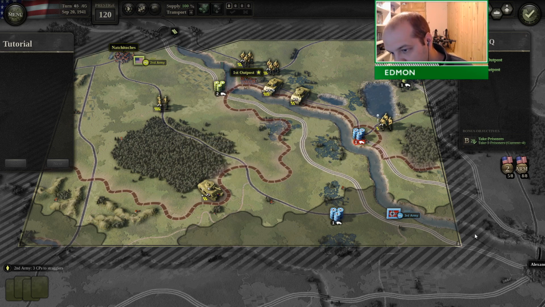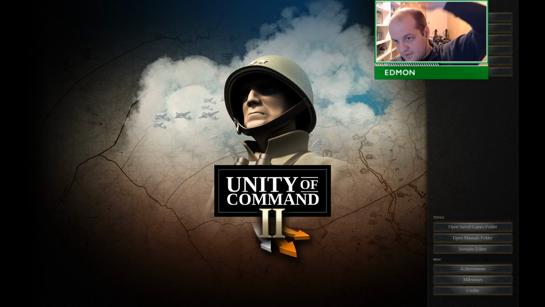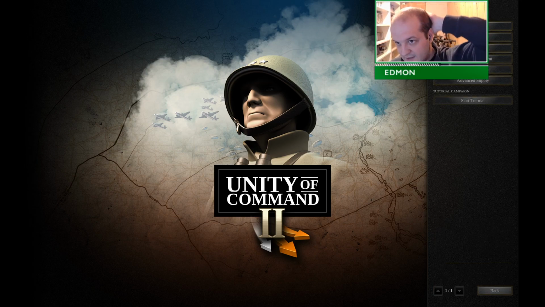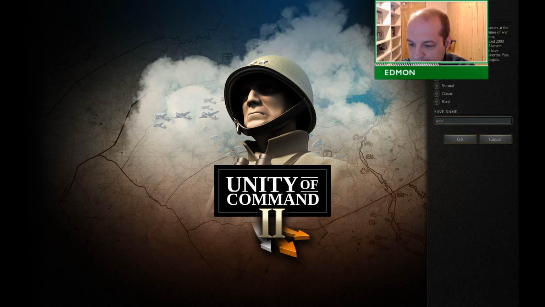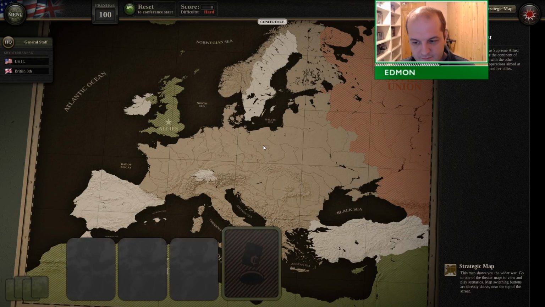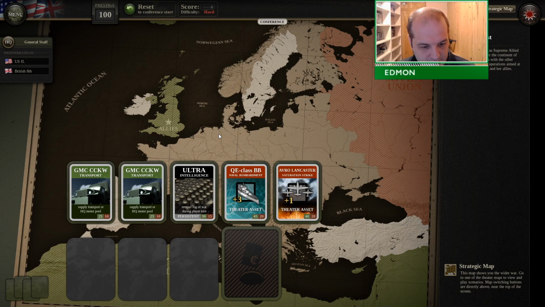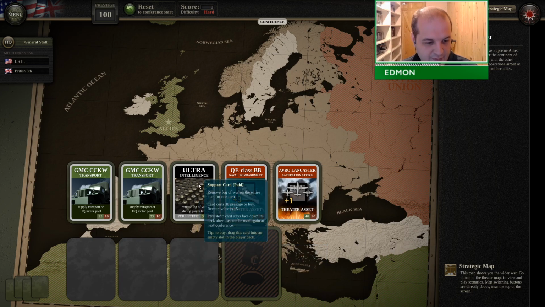Okay. That didn't really explain anything about the campaign system. Let's have another quick look at this campaign menus. Ultra intelligence, wow. Remove the fog of war during the player turn. That's amazing.